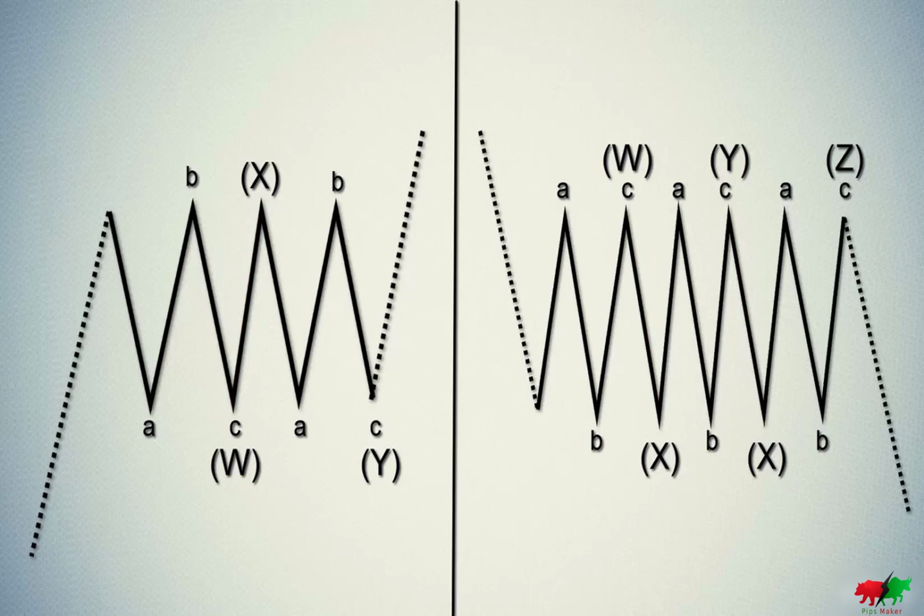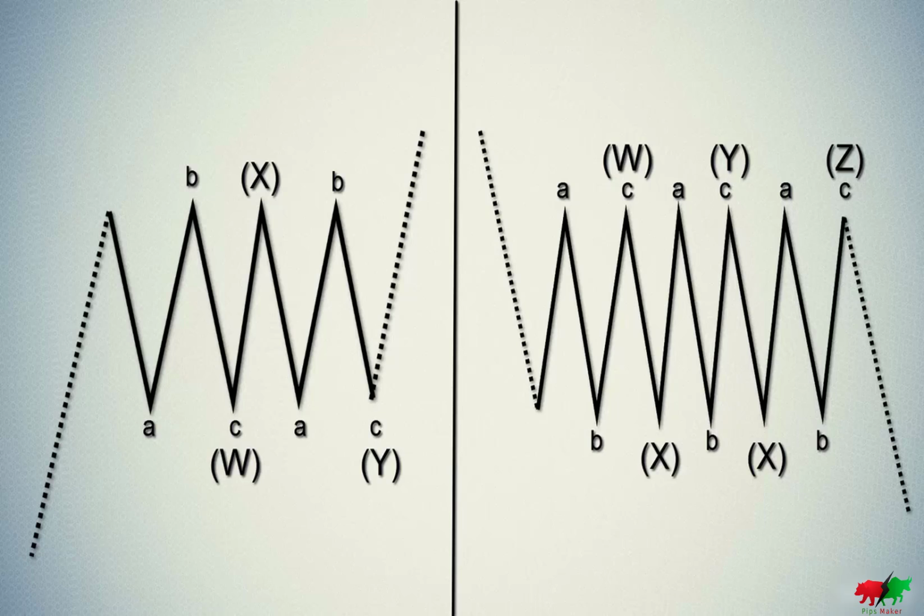Elliott in the basic scheme used 2 or 3 flat corrections, but waves as a corrective structure are characterized by variability. On the topic of the characteristics of the variability, there will be more in the next lesson of this course. To sum up, you can often meet other variants.